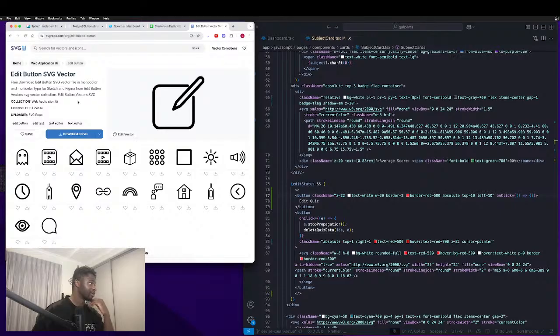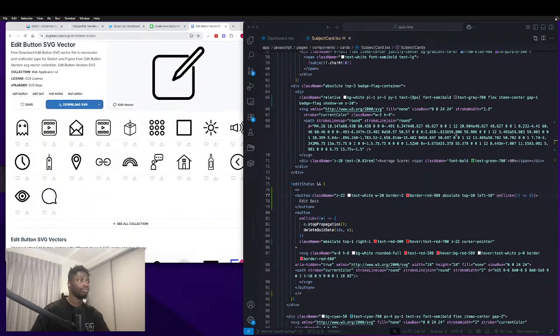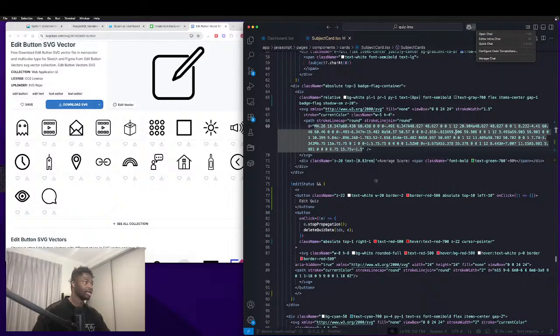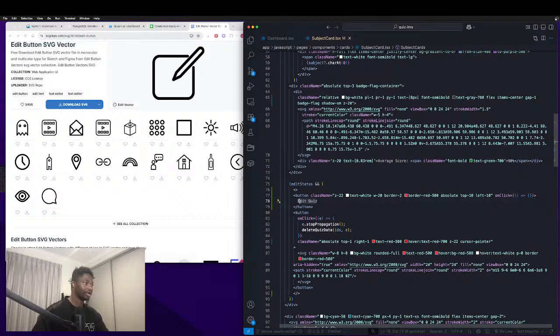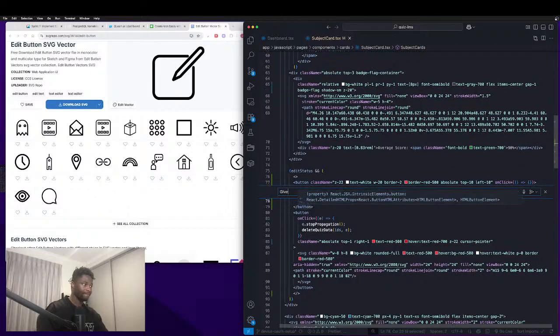I'd rather just have the code. You know what? Let me see. This is what's good about AI. Actually, no. I'll do it inline here. Give me an edit SVG icon for the edit button.